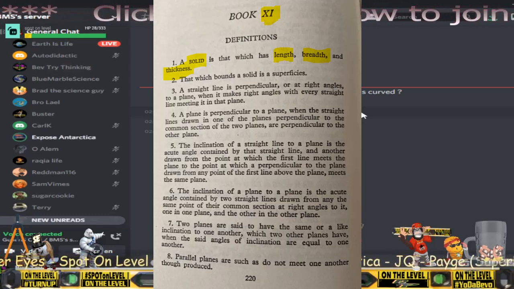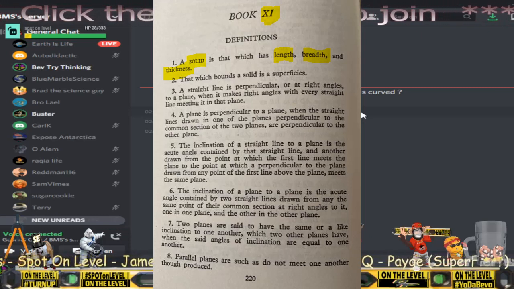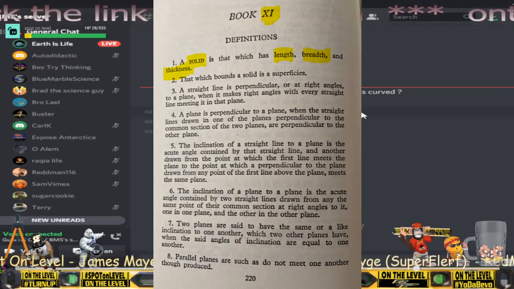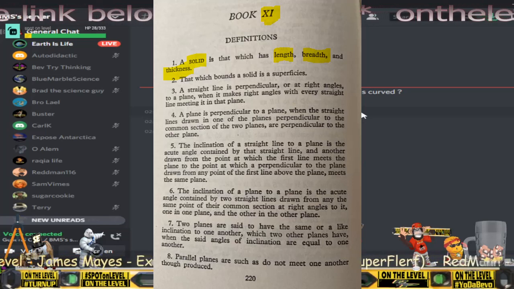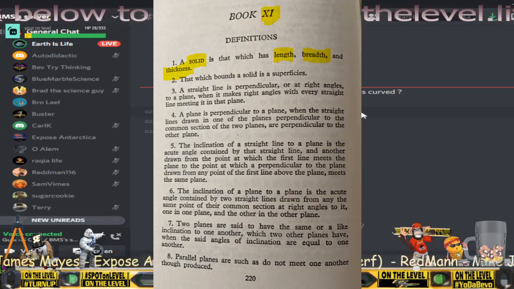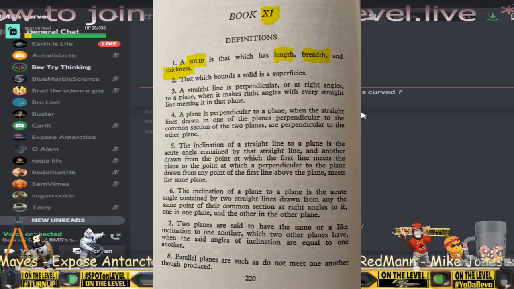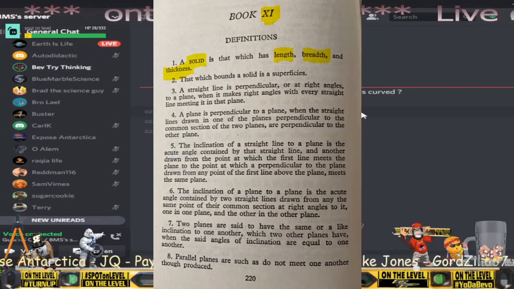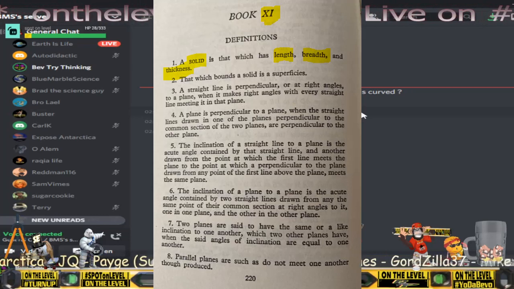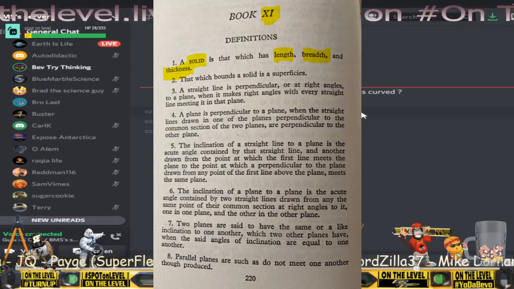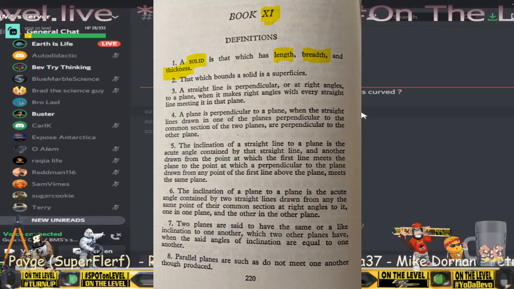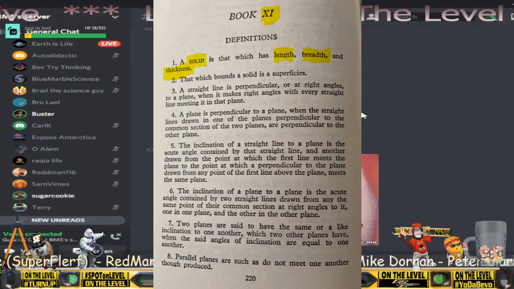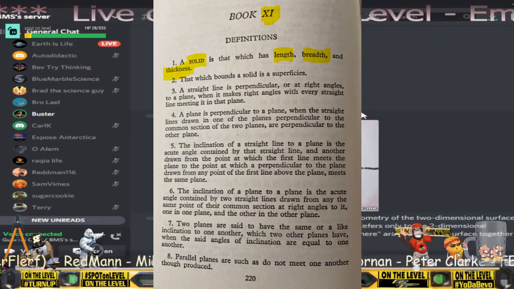What are the first two definitions in that book? The one I'm looking at only shows 14. I don't see anything before that. Oh, right. It says length, breadth, and height, thickness. That's the three dimensions, and then it says the surface is that which bounds it. Now give us the definition within spherical geometry for a sphere.